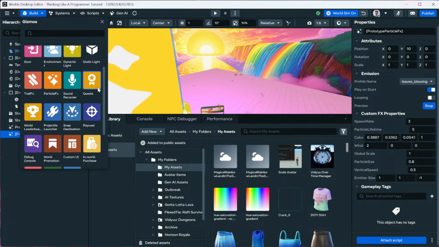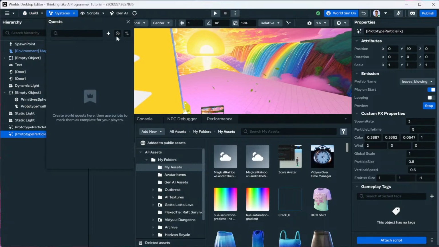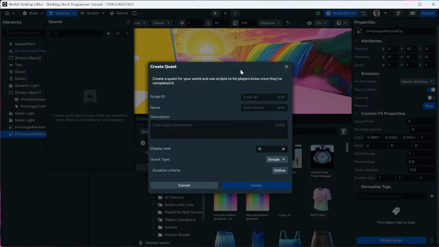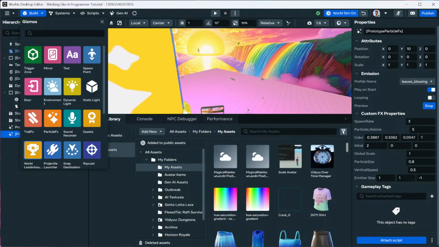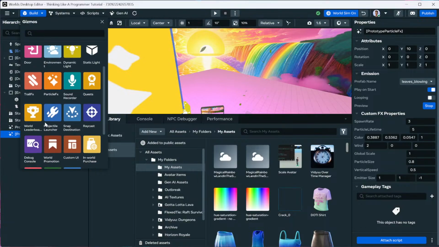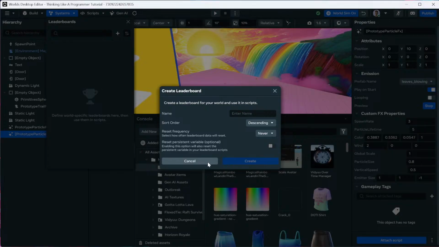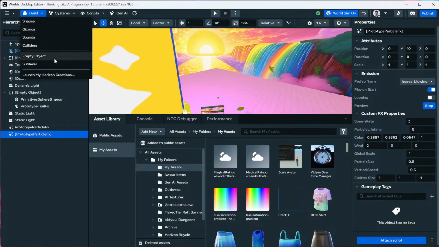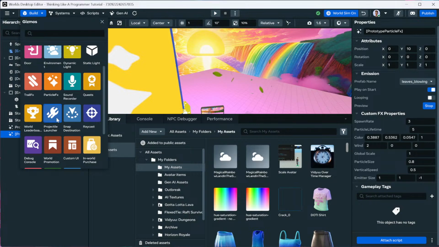Quests is a board that shows people's quests in the world. You can create quests from the Systems tab. So there's the quest creation menu here, so you can create a quest. You can set quest complete in code. Continuing on, we have the World Leaderboard gizmo, which allows people to see scores, like high scores. So you can go into Systems, create a new leaderboard, and then you can set the type of leaderboard, if it's descending, ascending, the name of it. You can change it to be a resetting leaderboard using a player persistent variable, and all sorts of stuff. So leaderboards are really cool for competitions and keeping people competing to be number one.